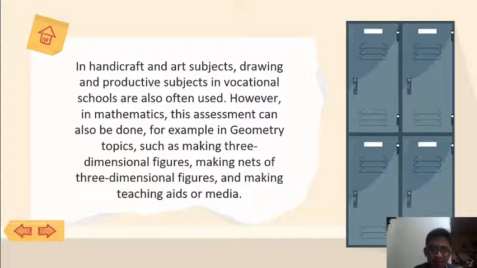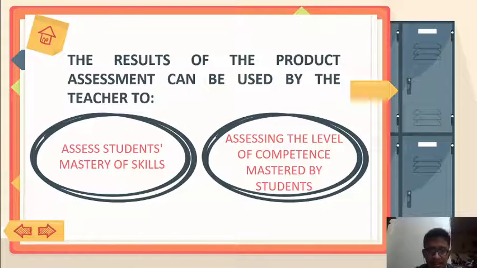However, in mathematics, this assessment can also be done. For example, let's see in geometry topics. There are so many assessments that can be done, such as making three-dimensional figures, making nets of three-dimensional figures, and making some teaching aids or media. The results of the product assessment can be used by the teacher to assess students' mastery of skills and to assess the level of competence mastered by students.